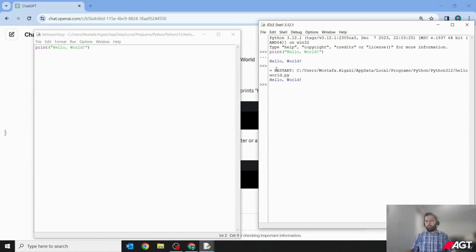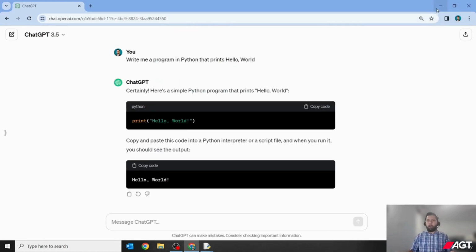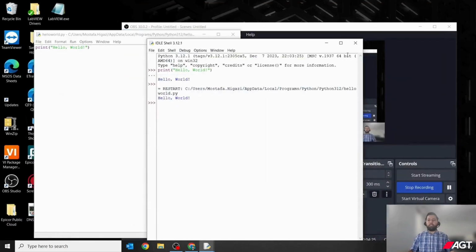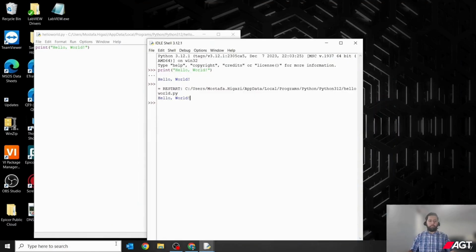As you can see, it says restart, and it gives you the directory of where the Python script is, and then it executes it, it runs it, and then you're going to see the same output, hello world. So we can also do this under PyCharm.